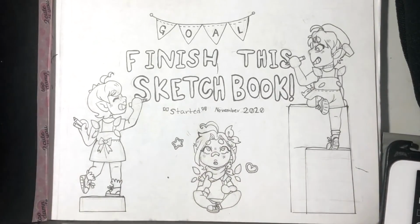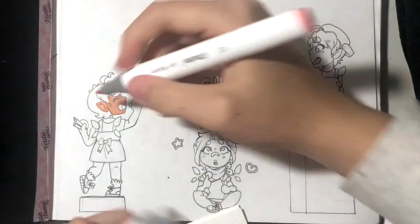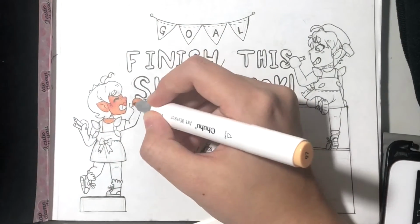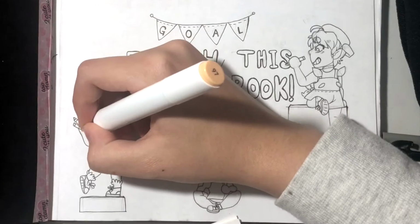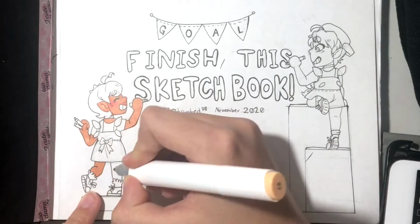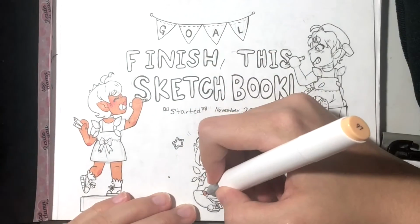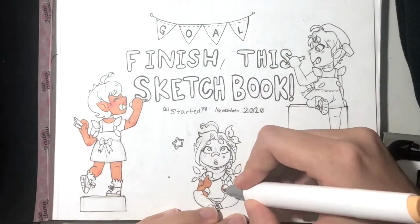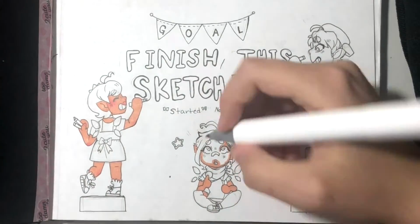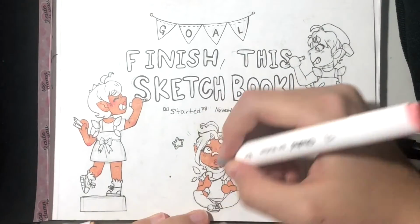So I've moved on to coloring the bottom of this illustration. These three characters are three characters I created while I was living in the dorms in college. They're called Pixies, which stands for happiness pixies. So the one on the far left is Paradise. She was the one who was created first, and then there's Peony in the middle and Puck on the far right. They're happiness pixies, like I said. They're kind of a species that I created post creating these three.